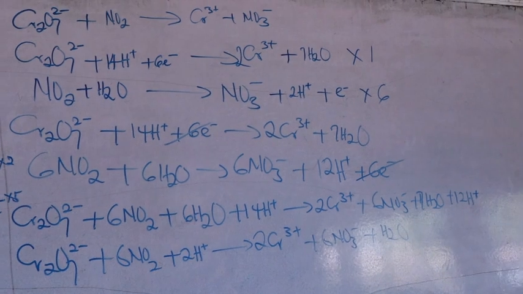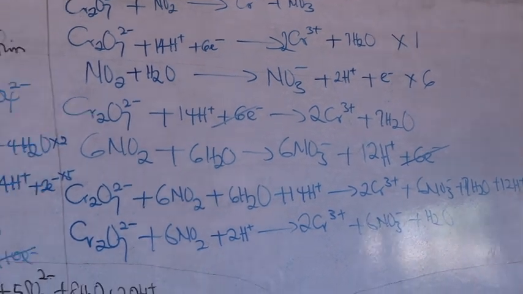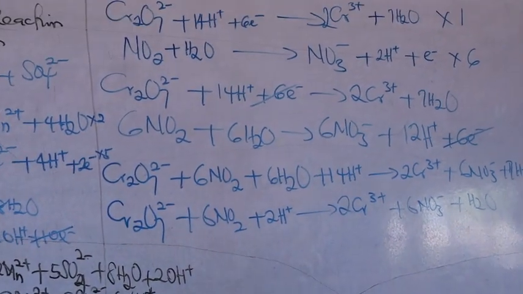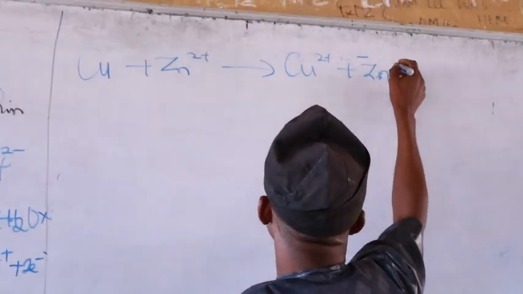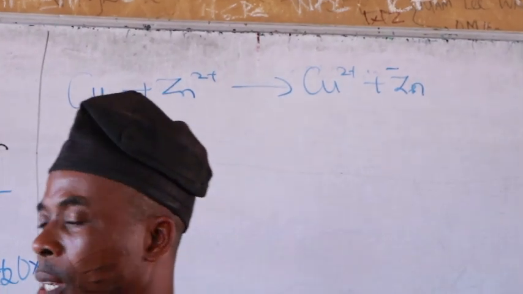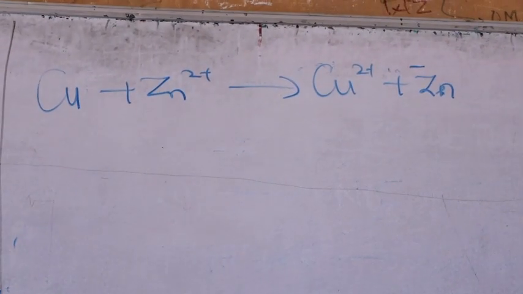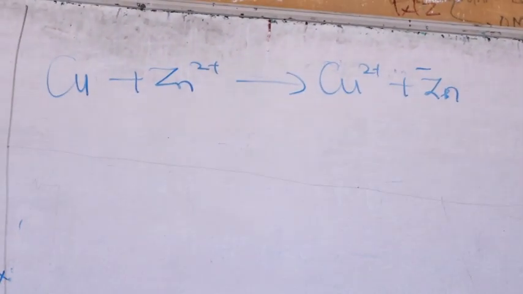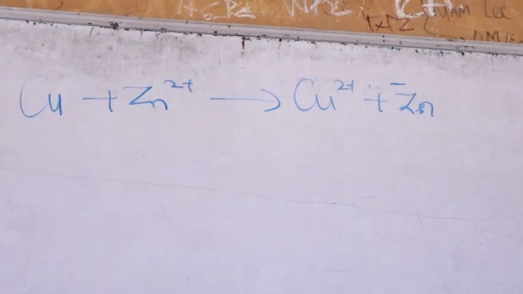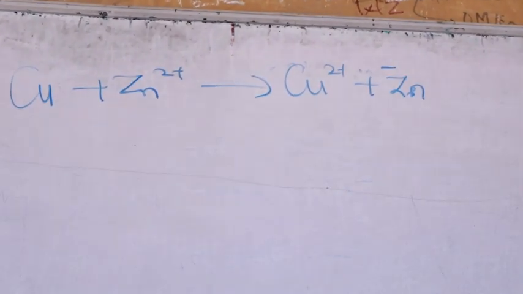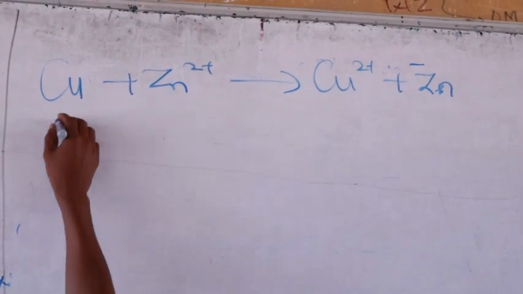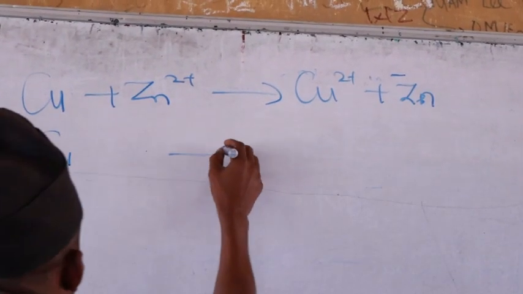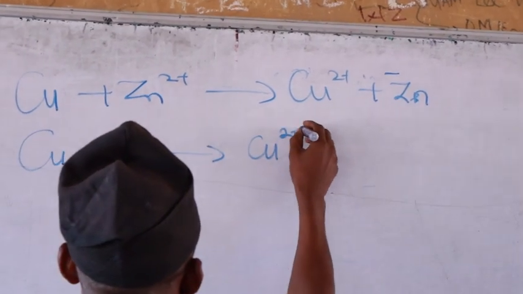What is the Zn? You have to split the equation into 2 halves. That means you write the equation for the oxidation half equation and reduction half equation. So what you do is to write the copper given us copper 2 ion.